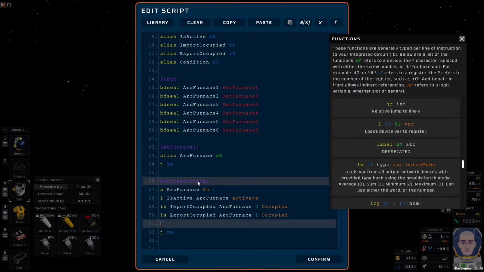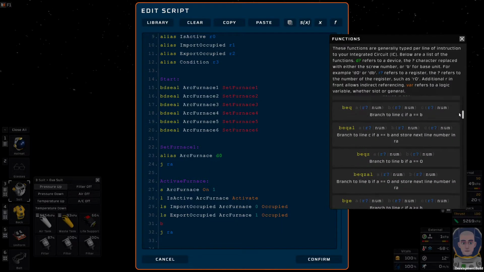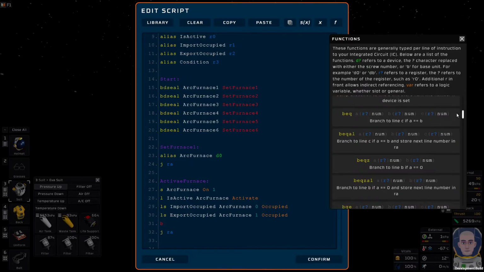So that branch, so it's BEQZ, BEQ, sorry, and we want to check if active set to 1. If it's set to 1, then we just want to return to RA.